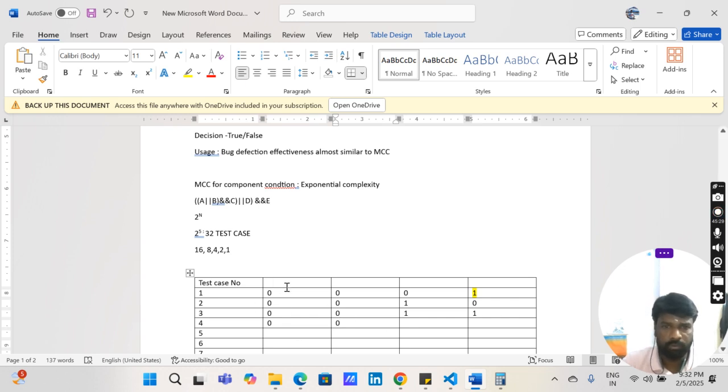We have taken only 4 inputs, 1, 2, 3, 4, and one more we have taken.